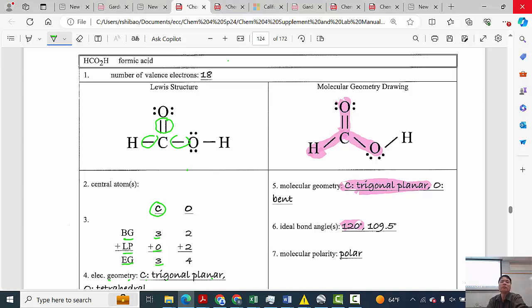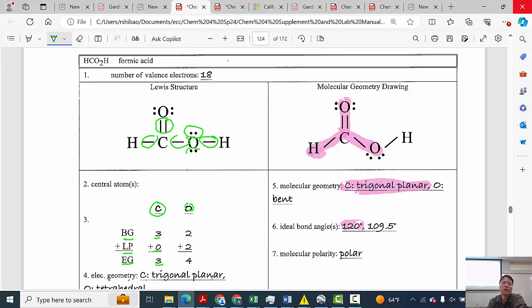No. I called this bottom oxygen here a bridging oxygen because it's bridging these two atoms here. A bridging oxygen is central. And then I called this top oxygen a terminal oxygen because it terminates the link. And so we have a terminal oxygen and a bridging oxygen. Let's take a look at the bridging oxygen. That's what we're looking at here. We're looking at the bridging oxygen. How many groups of electrons around this bridging oxygen?